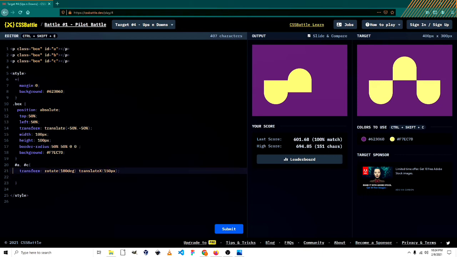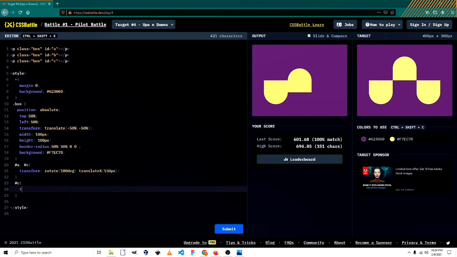And for C element, instead of 150 pixels, you have minus 50 pixels. Yes, I think this sounds about right.